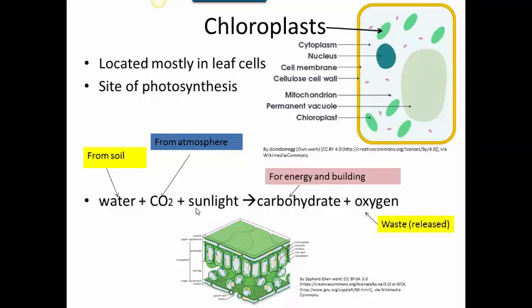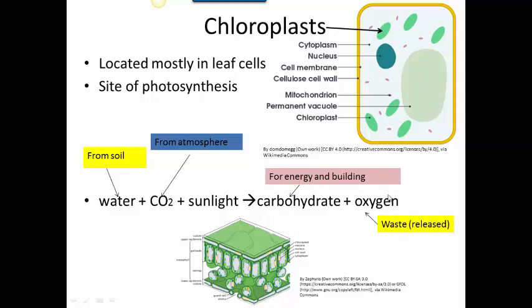From these simple raw materials, plants can make carbohydrates. So they make their own food. These carbohydrates can be broken down so that the plant cell has energy. We'll talk a little bit more about that in just a second. Or they can be used for building material. For example, the cellulose in the cell wall that we just looked at is made up of strings of carbohydrates. So this is a really important raw material for plants, these carbohydrates that they're making through photosynthesis.